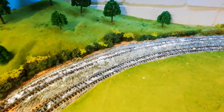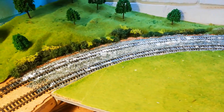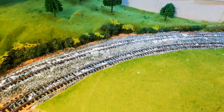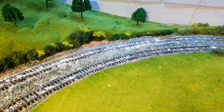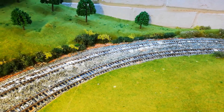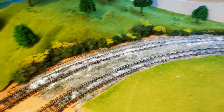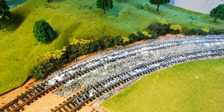But as I said, this is my first attempt at ballasting. Quite happy with how it's gone, and there's quite a few errors, I'm sure, that you lot will notice. But as I say, any help will be appreciated, and that means the next section of my ballasting will get a little bit better, hopefully.